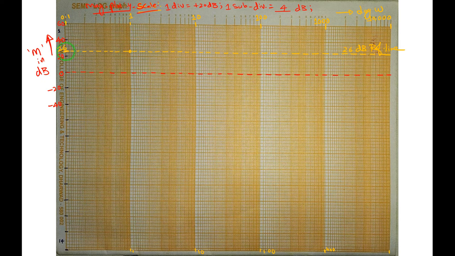Then 26. Now this is a reference line, but I want the slope of the line. The initial slope should be 20 dB per decade, something like this. But 20 dB more means, now it is at 26, so 36, 46. So I should go to 46. Now 40 is here, 44, 46 will come here. 46 minus 26 is 20 dB, right? So mark this point, and this point I have marked. I will join it like this.